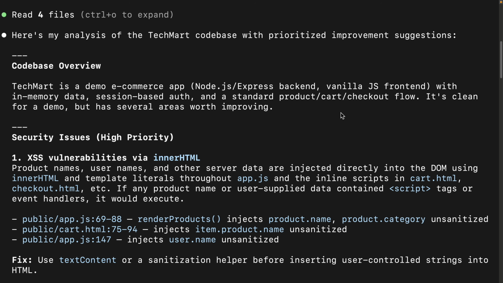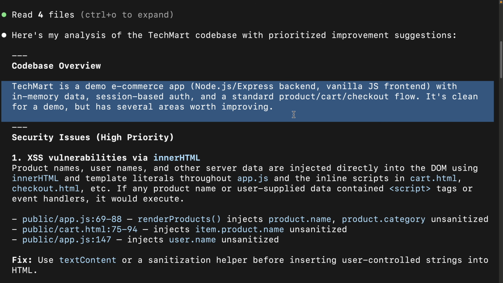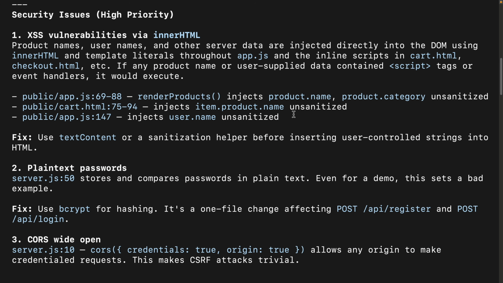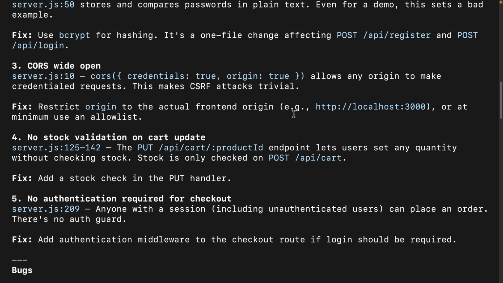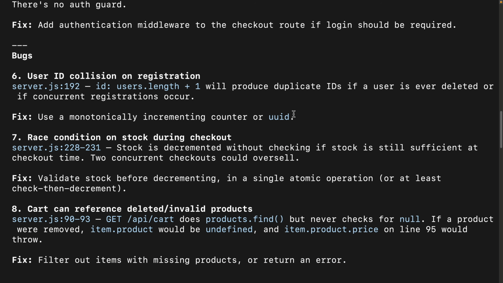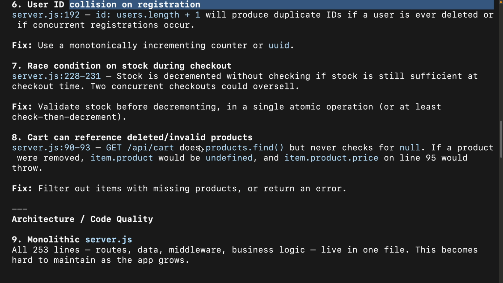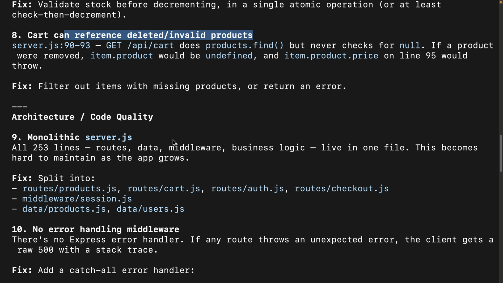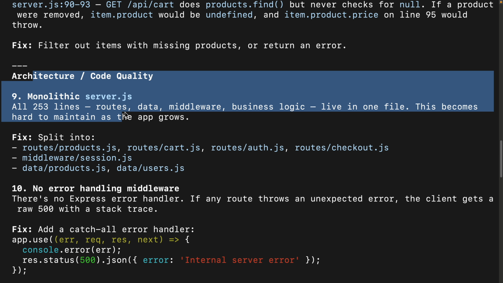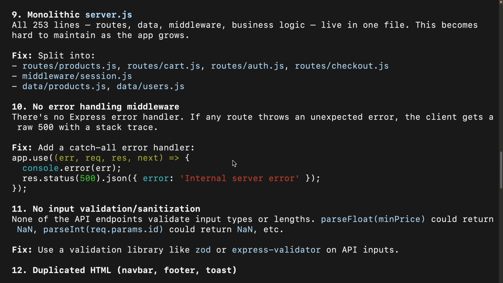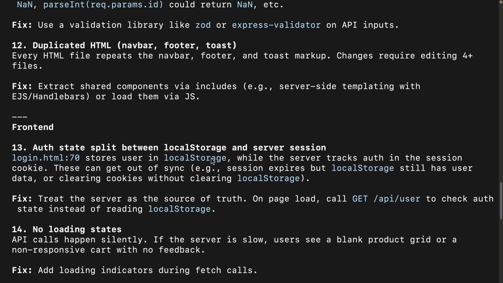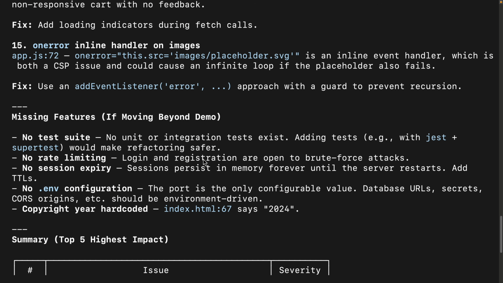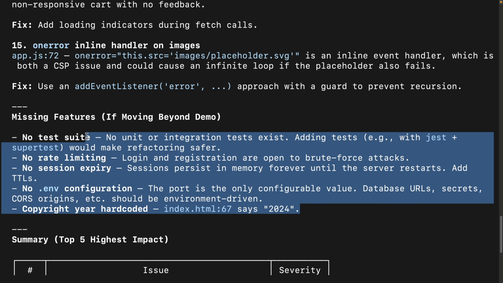And here is the overview. So it gives the overview, and then it gives some issues. Some of the issues are some issues that we already knew about, but then it also gives some additional things, such as this race condition, user ID collection on registration, cart can reference deleted invalid products, and it has some information about the architecture, the code quality, error handling, and it even has some information about the front end and some missing features.